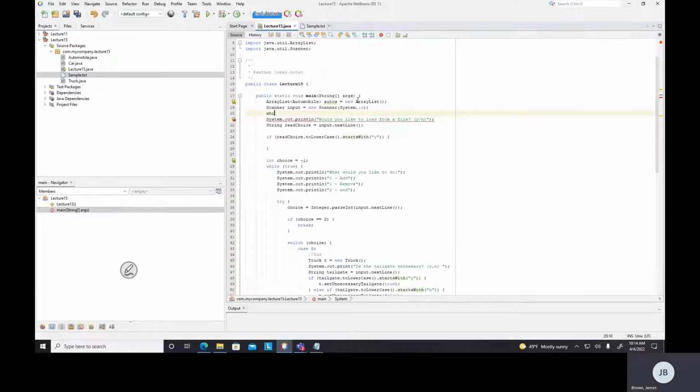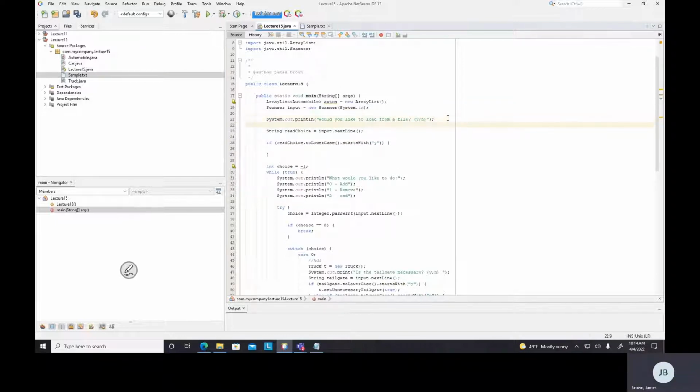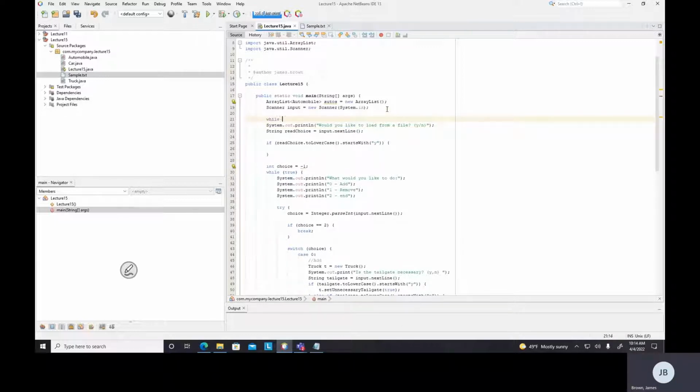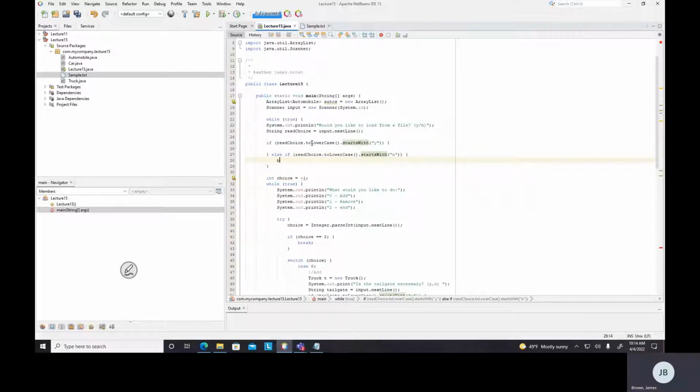So while, put a while loop up here, so that if they make a mistake, we ask them again. While true, else if readChoice.toLowerCase.startsWith N. In that scenario they hit no, so we're going to break this loop.